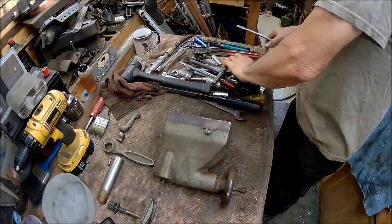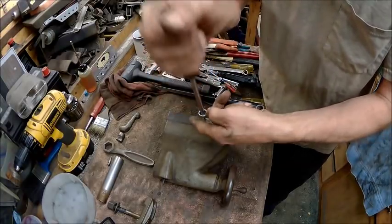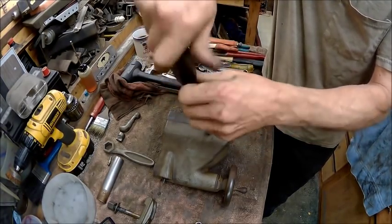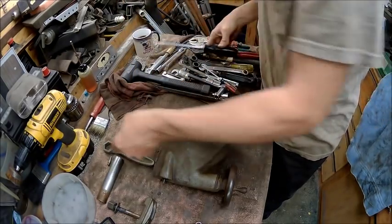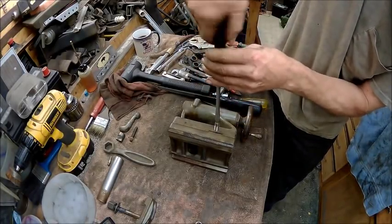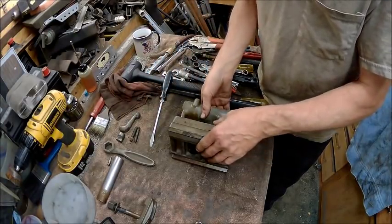The good thing about my wrench, or my screwdriver, is it's got a place that you can put a 7/16 socket on, or wrench on it. Yeah, turn it the other way. Alright, and take this side out. I would imagine there should be some brass pins in there that's got a 45 on them, or 60-degree thing on it, but we'll find out.